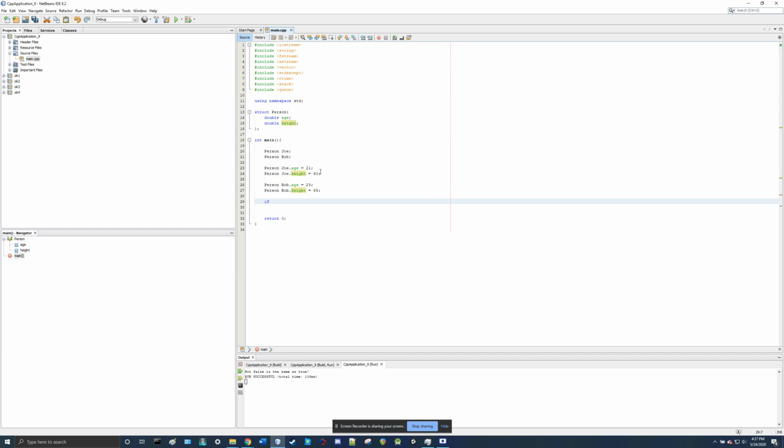Well, let's do an if statement. Let's say if Joe dot age less than Bob dot age, output Bob is older than Joe.